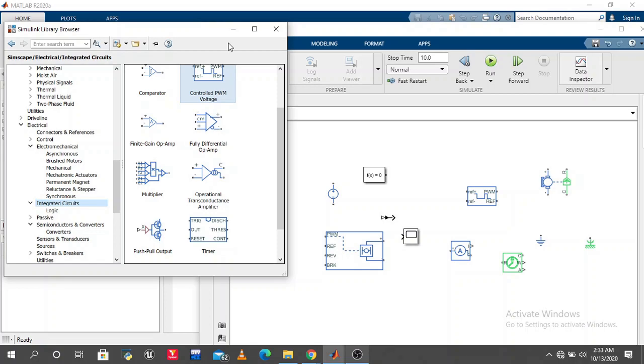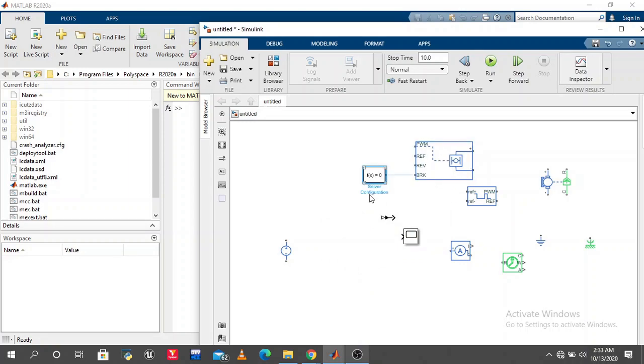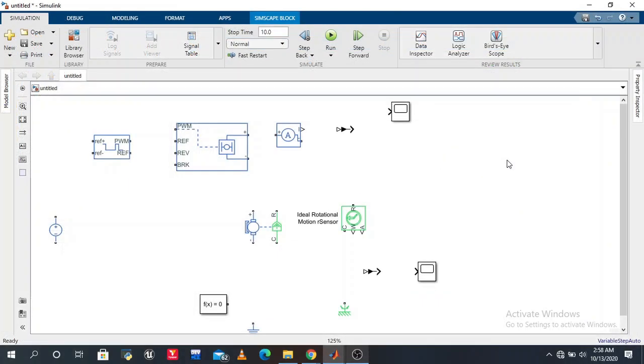Now we want to connect them, so we don't need the library anymore. If we need it, we just add the components one by one. Now I am arranging all the blocks. Now I am connecting the signals. First, the DC voltage source to our control PWM input, and the negative part of the DC voltage source to ground. You can arrange the blocks easily using your mouse.